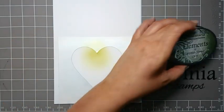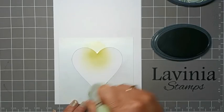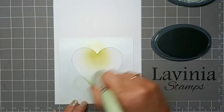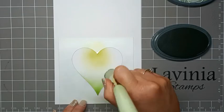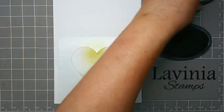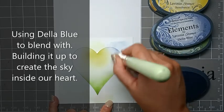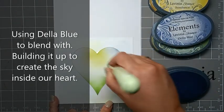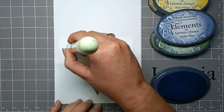My next colour is going to be olive. So again, just picking that green up, we're just going to work it from the bottom, and work our way up the heart. And then we're just going to do the other side.